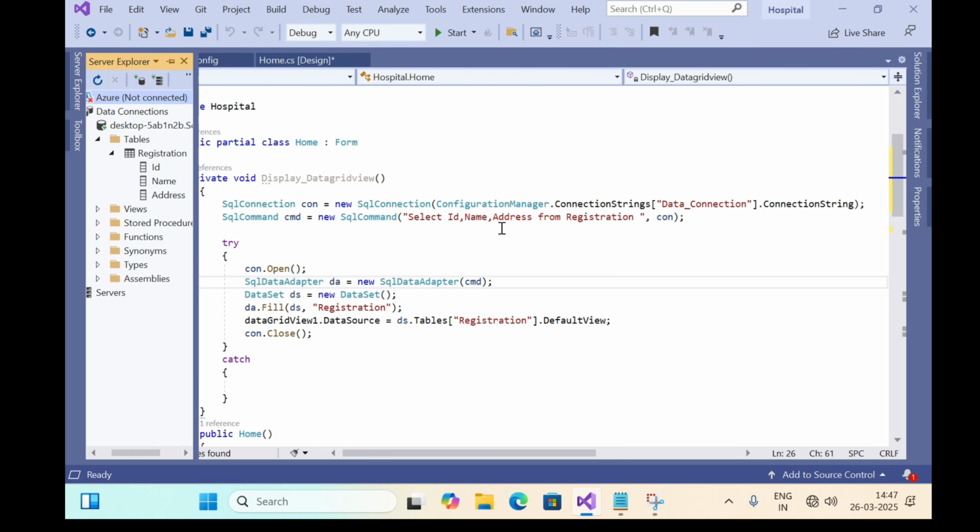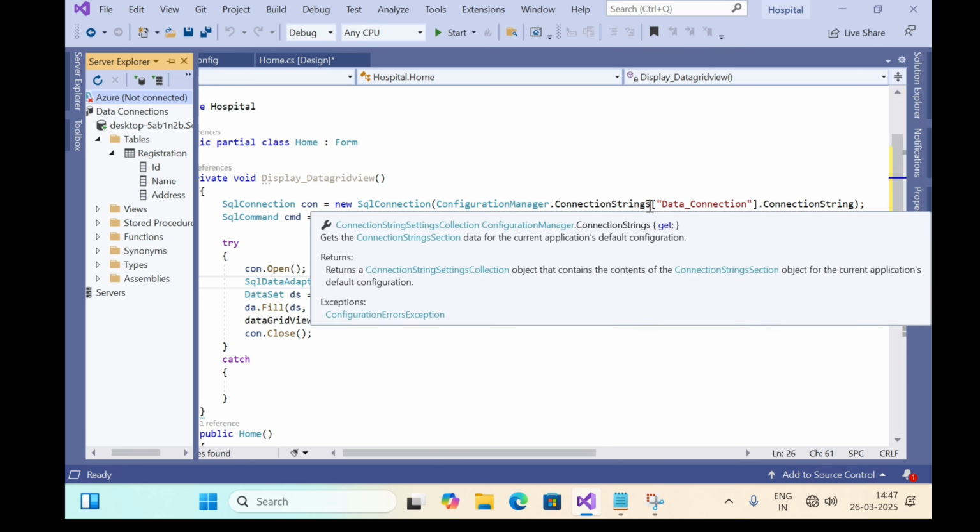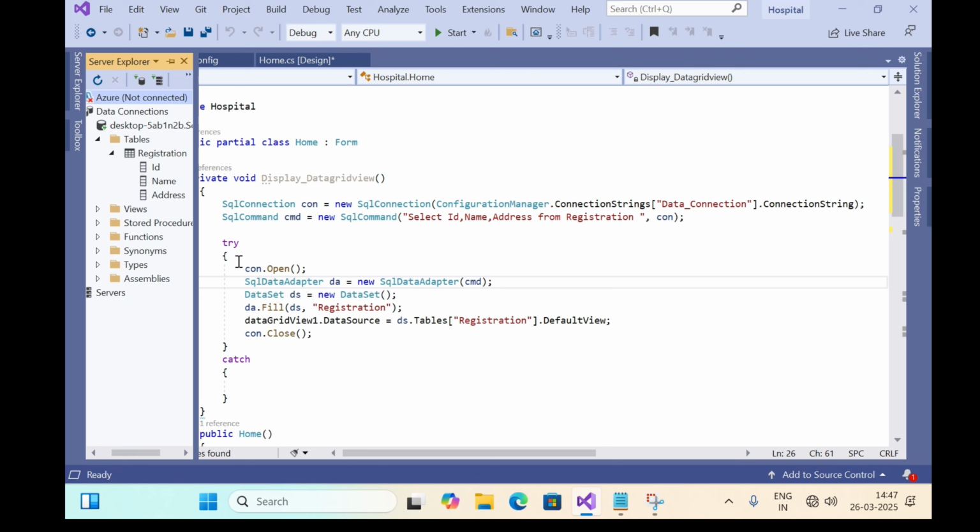So select ID, name, and address, which are the fields of this table, from the table registration, and its connection is con. The connection will be opened, and I am declaring DA as SQL data adapter and DS as a new dataset. The data adapter will be filled into this dataset from the table registration, the data grid view data source will be from the table registration, and the connection will be closed.